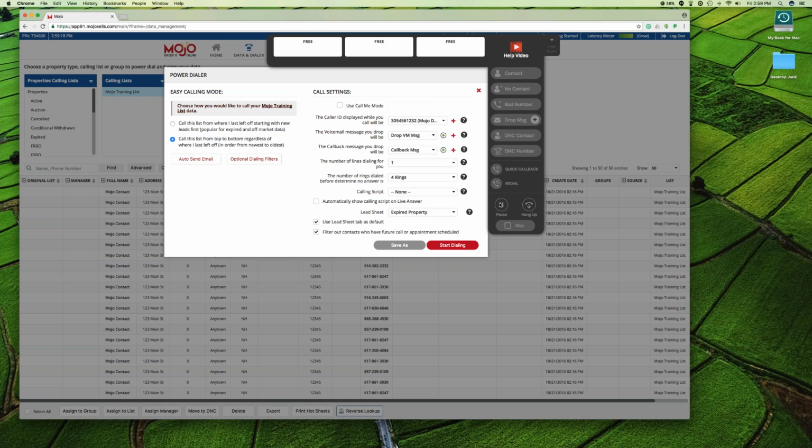Pause will pause your session. It'll wait for all the lines to finish dialing. It'll pause your session for 8 minutes. We have thousands of customers. Thousands and thousands of thousands. We have to log you out at 8 minutes. The reason we do that is to save capacity. We do warn you, hey, you're about to be logged out. Click this button to stay logged in. So we do give you the opportunity not to get logged out.